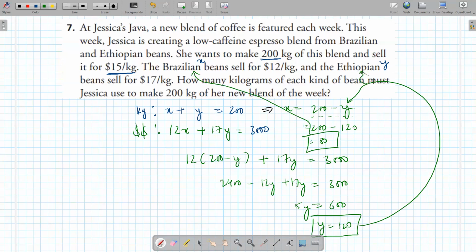Did this make sense to you? Why this is 3,000? Because if you put another variable here, z or something, then this system becomes unsolvable because we have 3 variables but only 2 equations. You can only solve for the same number of variables. So if you have 2 equations, the max variables you can solve for is 2.